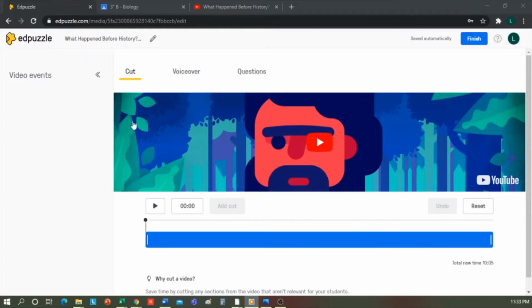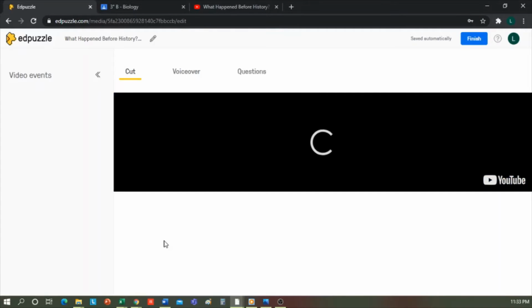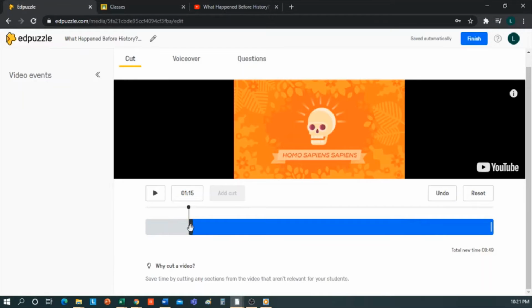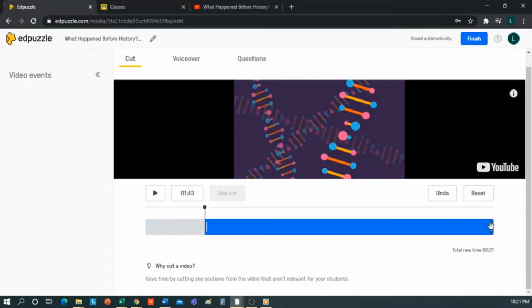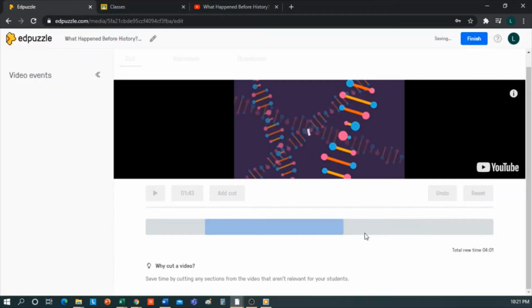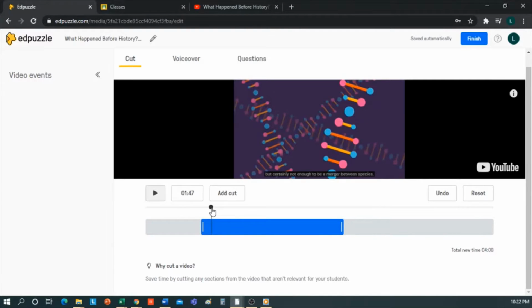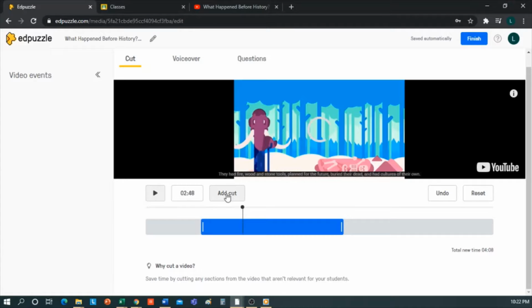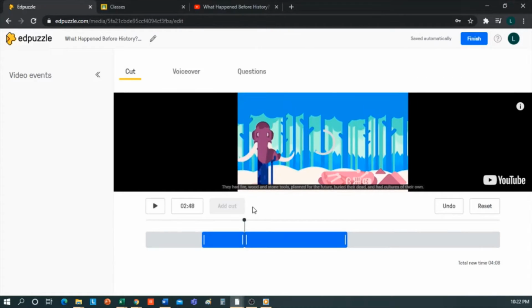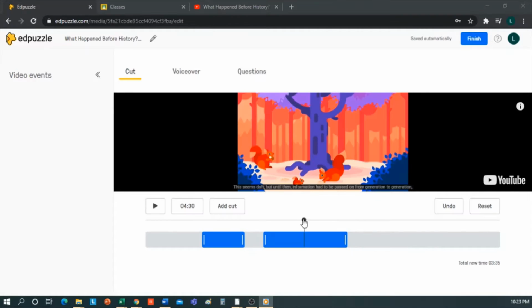As for the editing options I have in Edpuzzle, I can crop the video with the cut option, and the good thing is that I can also add cuts to grab the sections I really need out of this video. I can shorten the video as much as I want. If I move this to the right, or the end bar, I bring to the left, see how the duration of the video is decreasing. As I said, I can also add cuts with this bar here. I just move it to where I want to make the cut and then click on Add Cut. Then I can move the bar to where I want to resume the video and add another cut afterwards if I need it, as many as I want until I have the sections I need to keep from this video.